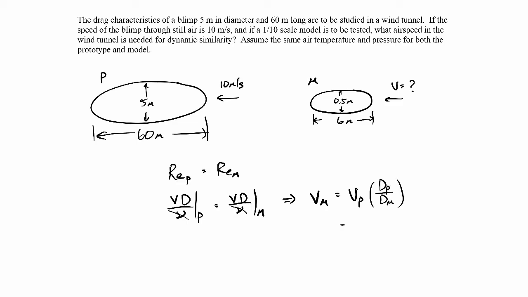And we're told that the velocity of the prototype is 10 meters per second. It's right up here. Remember, this is the prototype, the full-scale thing. And the diameter ratio in the model, it's the diameter of the prototype divided by the diameter of the model. We're told that the model is a one-tenth scale, so this would be like one over one-tenth. Right? So, or if you'd rather, you could actually plug in the 60 meters here and the six meters here, and you'll see that it comes out to be a value of 10. It's the exact same thing that I just wrote here.